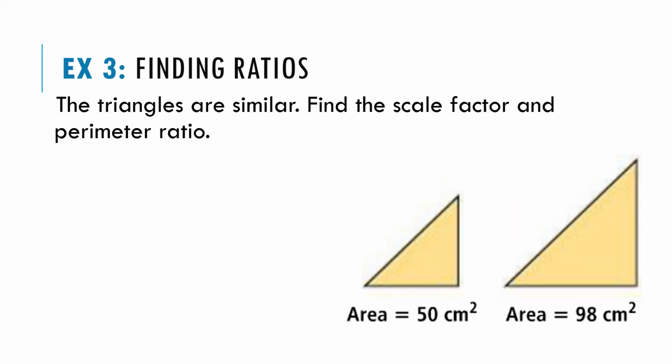All right, so this final example is how do we find ratios when in this case we only know the areas. One thing I usually start by asking in class is, what do we know about these triangles? Because we're trying to find the scale factor and the perimeter ratio, which means we're going to need to know some information about the sides. Well, before we look at the sides, do we have any information about the angles in here? We know that they're similar, but this looks like a right angle, but it's not marked. So we don't know for certain that it's the right angle.